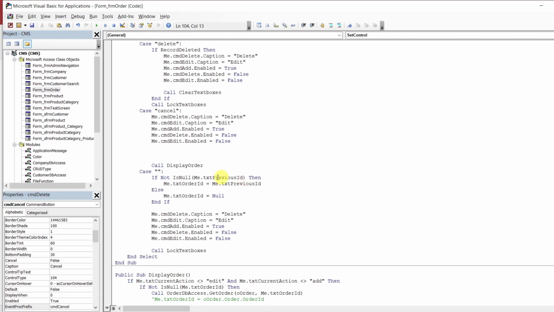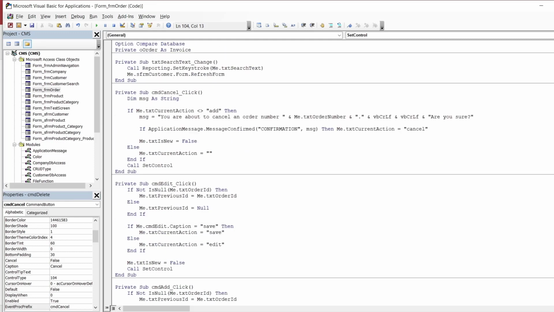Okay, so if the person was trying to add, all right, so if this guy, let's go back here, if current action is an add, and then the action was cancel, and then we want to set it to this guy.